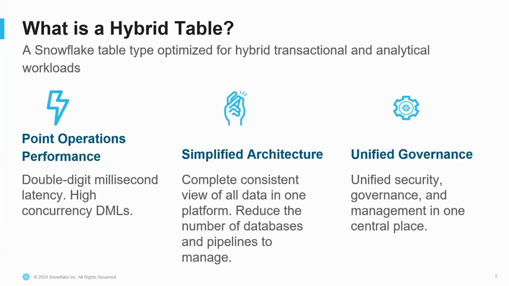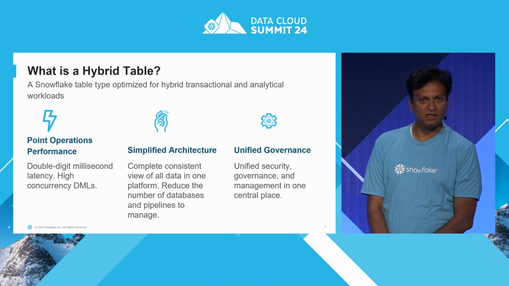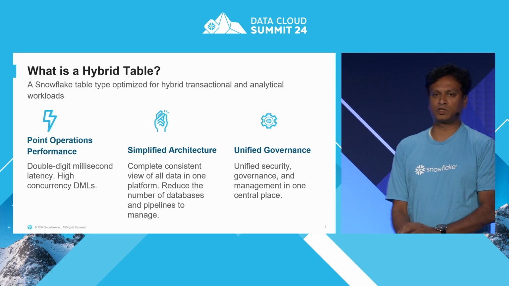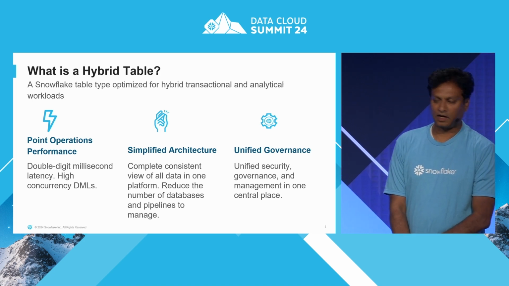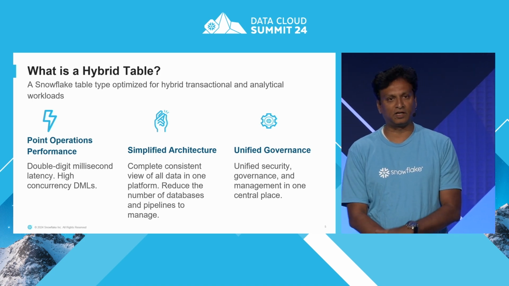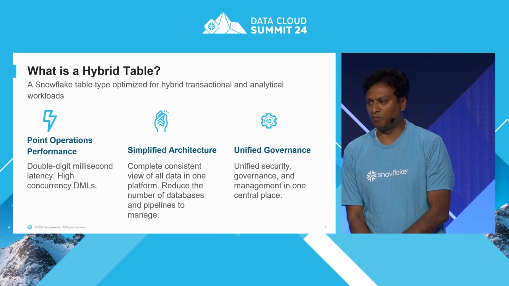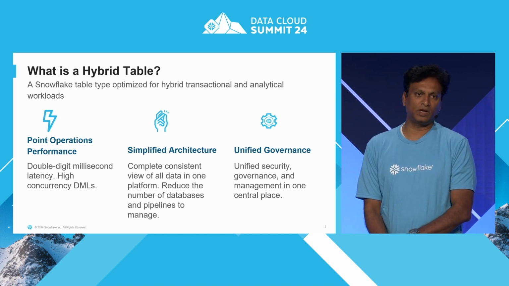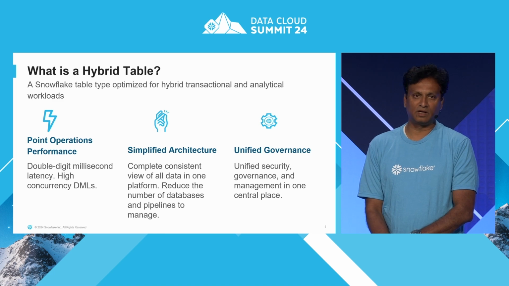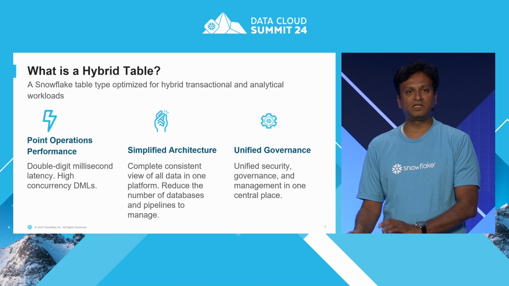So let's look at the architecture. Pretty straightforward. For the top two layers, the cloud services and query processing layers, there's not much change. The actual change is in the storage engine, where you see that there are hybrid tables alongside standard tables. Hybrid tables provide you with both operational and analytical capabilities in that storage layer. So it basically combines both in one storage engine. But as far as the queries are concerned, the query optimization and query processing, those two layers in the cake remain the same. The actual change is in the storage engine.